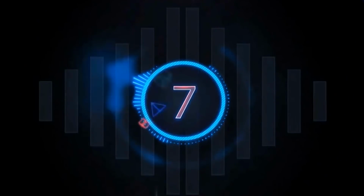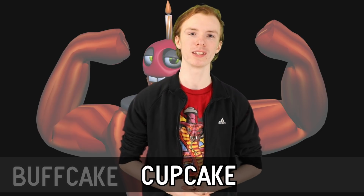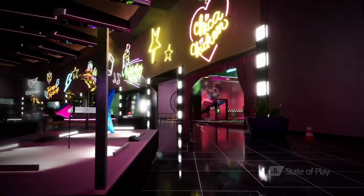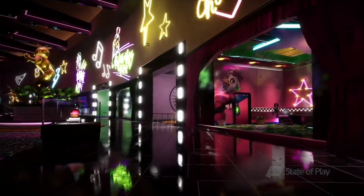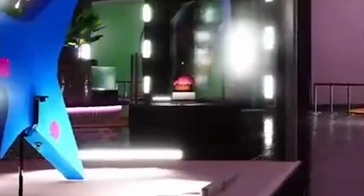And it's 7, Cupcake. Also in front of that same alcove, we can see a few frames of Chica's famous Cupcake in a display case, almost like it's a museum, or perhaps a memoriam to the old design of Chica that they had to abandon for this establishment, or because the fans love the Cupcake and would be furious if it wasn't here in some capacity. There looks to be a plaque on the front of the display as well, indicating that maybe it's a bit of a showcase for the Cupcakes and perhaps its history with the character of Chica.